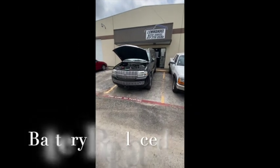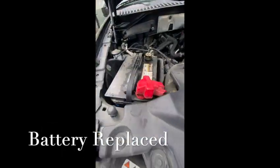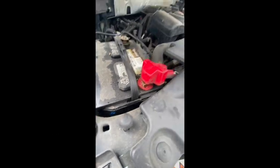Got to replace the battery in the Lincoln today. It crapped out on us. 8 of 19. They don't make them like they used to. Or, I'm sorry, 5 of 19. I don't know if you guys can see that. Right there, 5 of 19. They just don't make them like they used to.